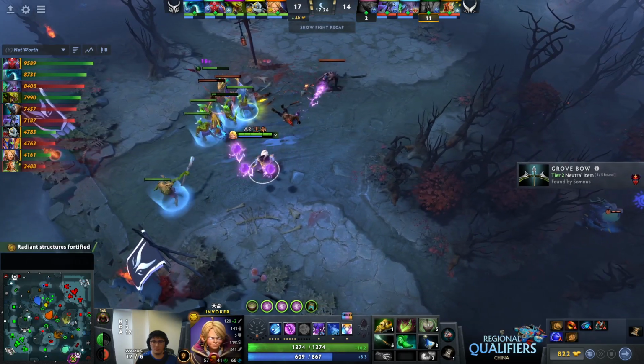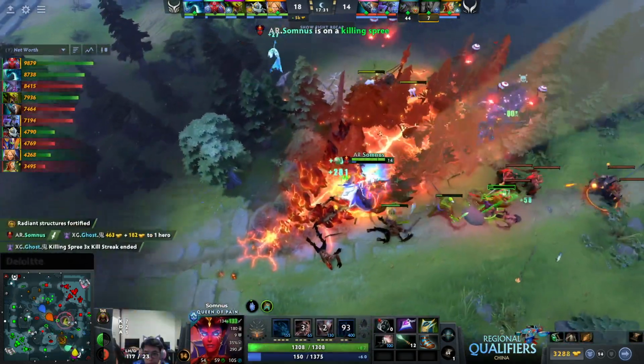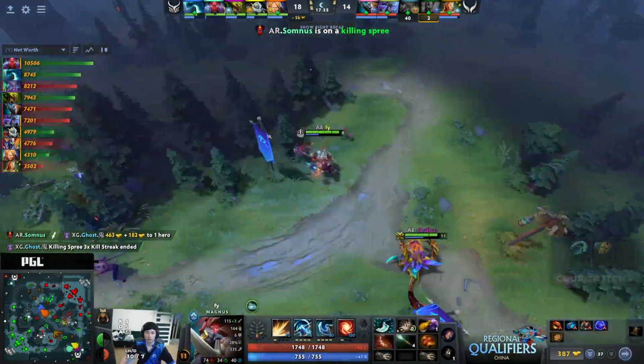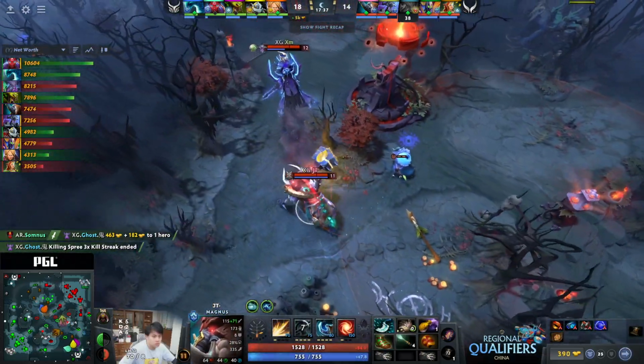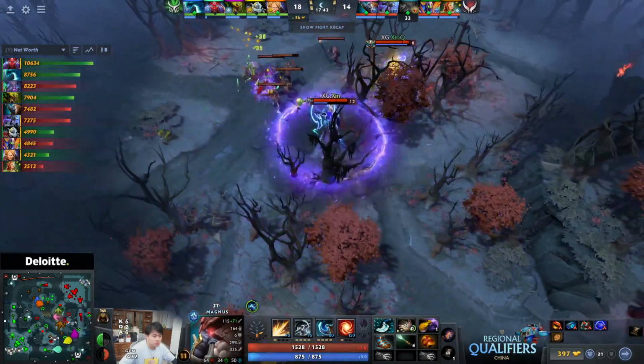Radiant structures are fortified. Oh, Dire's top tower is Sonic Wave with the Orchid and the burn. They got Ghost. Somnus. Just one. Basically a solo kill. FY, again, tries to KS with the rocket. Not effective this time.